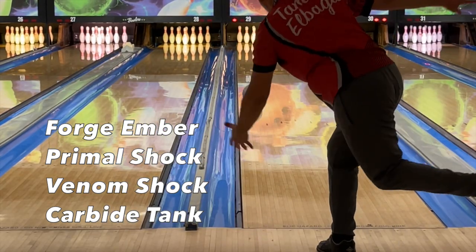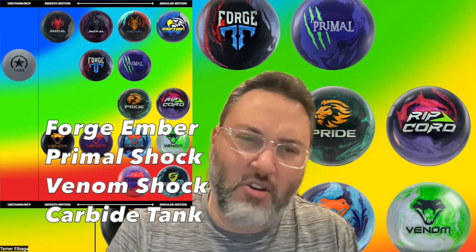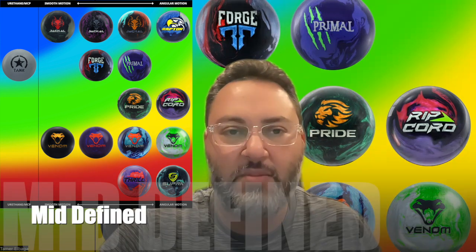The tricky part is maybe the spoiler, the Forge Ember. For me, this is not my personal favorite. I actually prefer the original Forge, to be honest, and that was also square in this slot. But anyway, the other thing is that the shocks, either one, work best for me with some surface, say 2000 grit. When they have 2000 grit, they fit in the strong side, so they actually move into strong control. However, this is where it gets confusing. The Venom is quite angular for me and not always the shape I want in a control category. And the Primal is so close to the Venom, the story's about the same. So anyway, that's where it is. Let's park that one for now. Let's move on to mid defined.